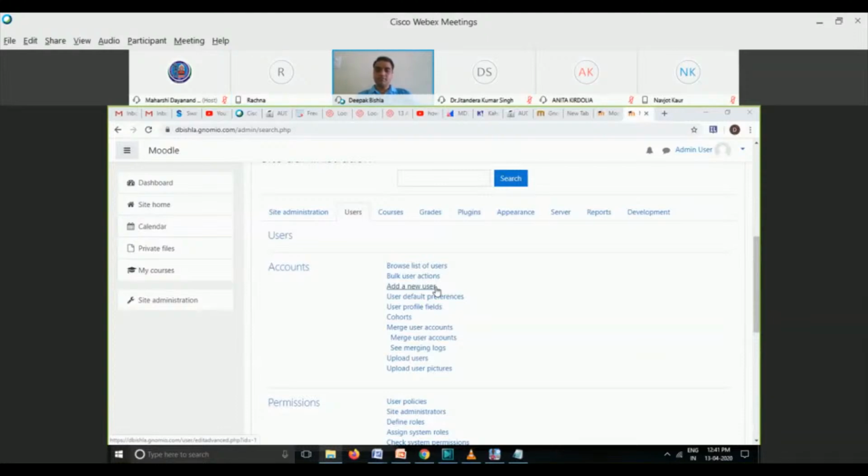The other option is upload users. Upload users means I can upload an Excel file with certain information and users will be created automatically in a single click. If I upload a user or add a user, in both options, I need five things. What are those?